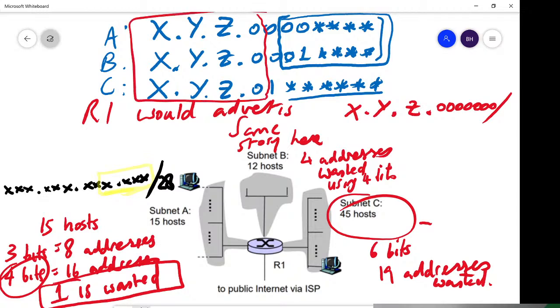So the first 32 minus 7, so 25 bits, backslash 25. So that's what R1 would advertise to the rest of the internet, and it would cover these 3 different address ranges here. Now you could probably do a little bit better than that, but that's a good answer.